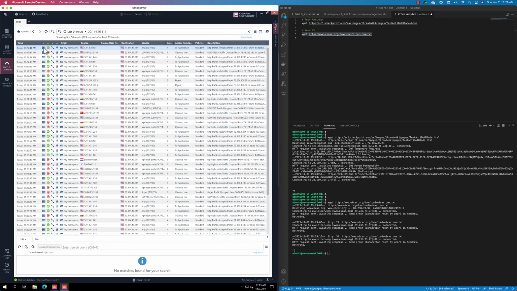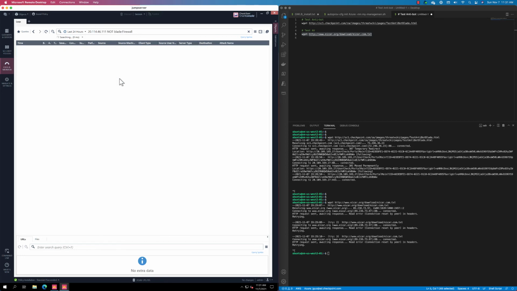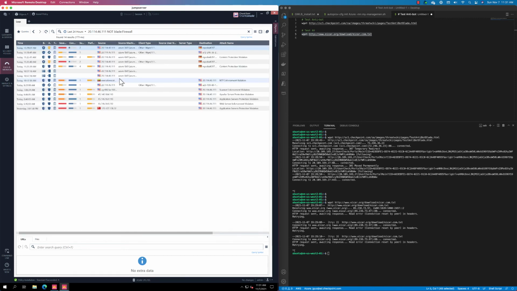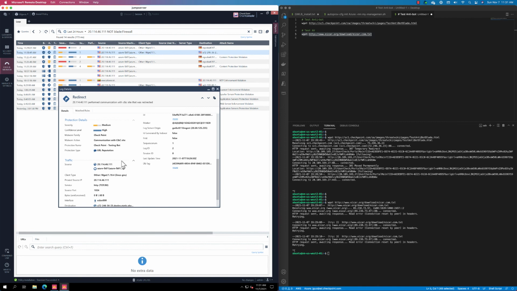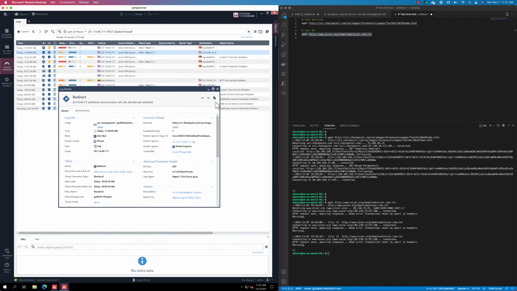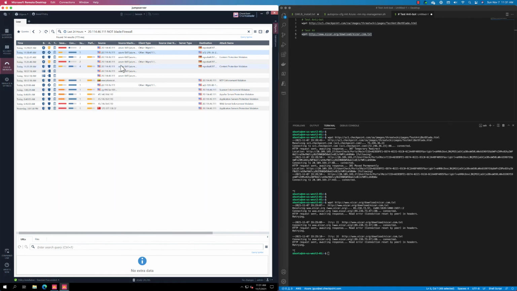I'll show you in the Check Point logs what that looks like. I just simply filter anything that's not firewall. Right, there it is. The second line here is from our anti-bot blade. This is something that was blocked from accessing the known CNC server. So in case your server has been compromised, the attacker will never be able to control your server, even though it's compromised with malware.